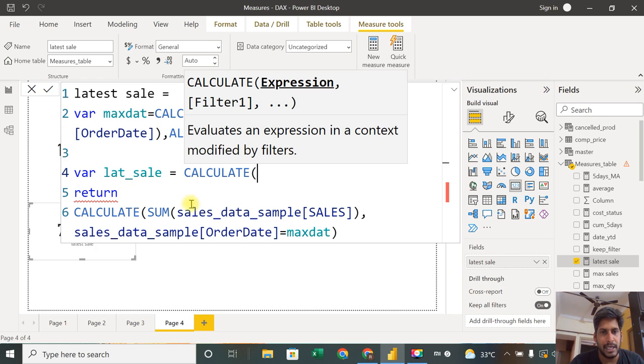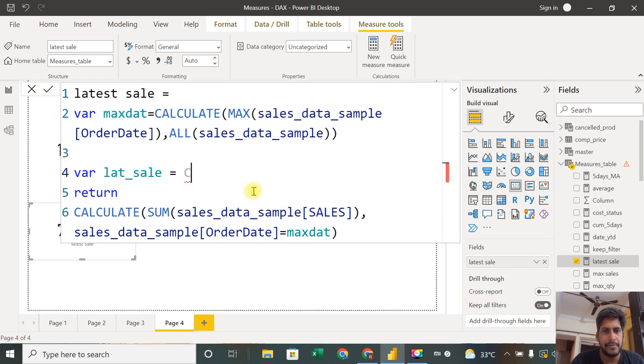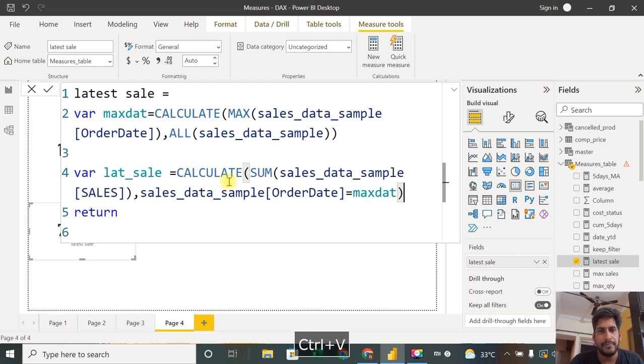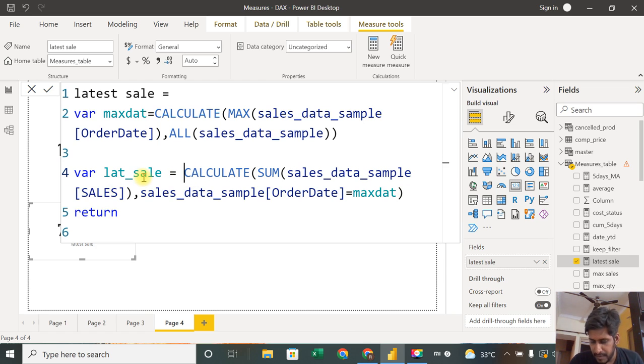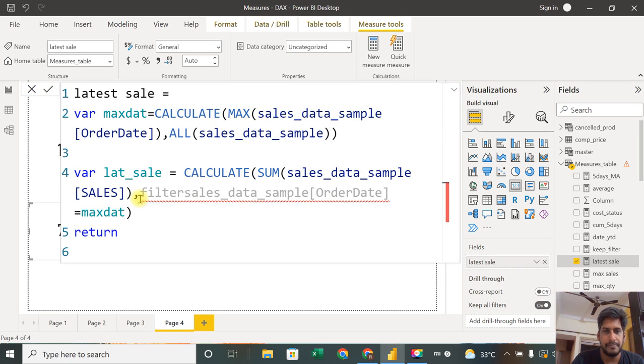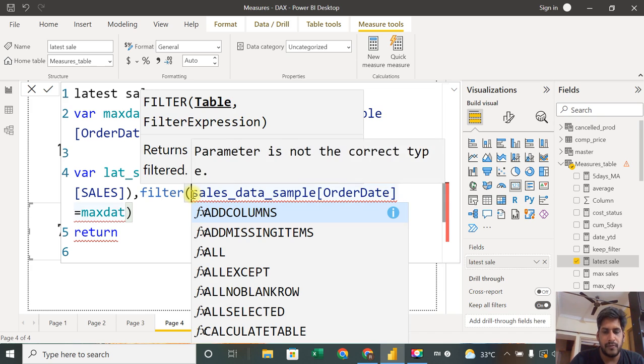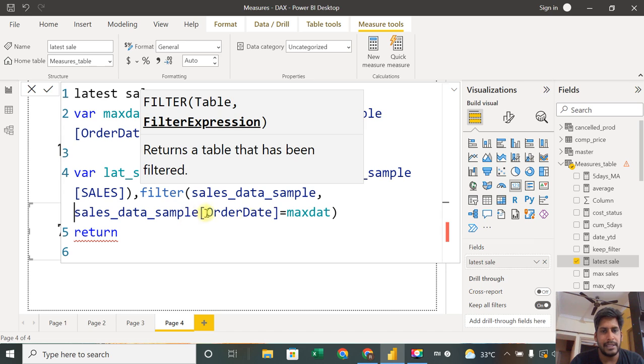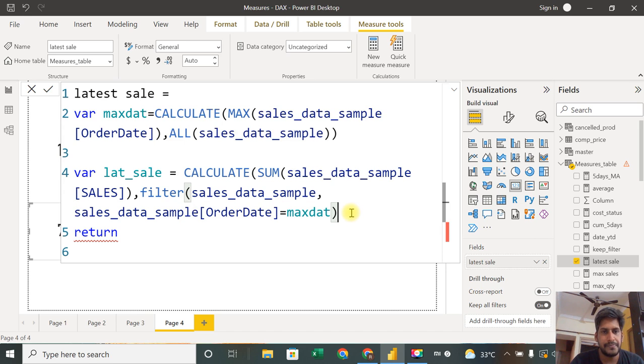We calculate this one, right? No need to write it once again. I just want to calculate this entire thing. Control X, Control V means the latest day sales to be calculated based on the maximum sales, and I need to apply the filter here. I apply the filter for the sale call data when this was the filter applied.